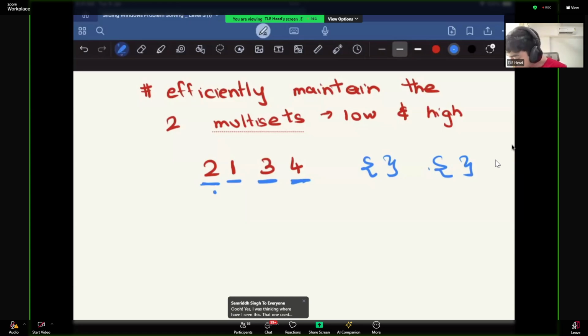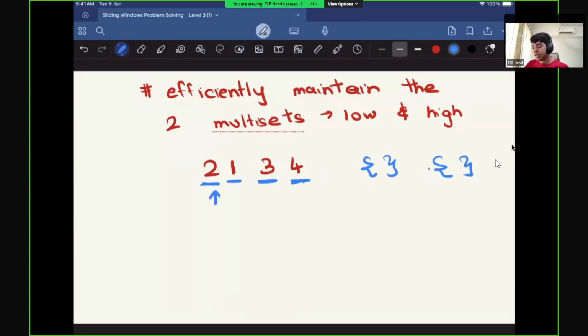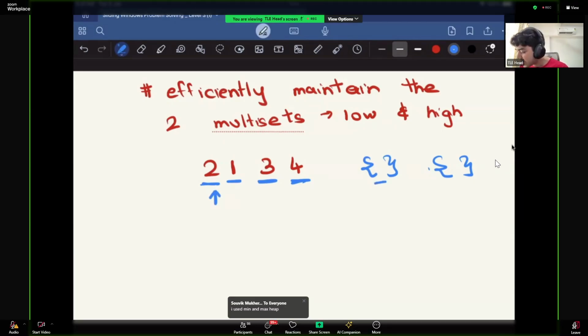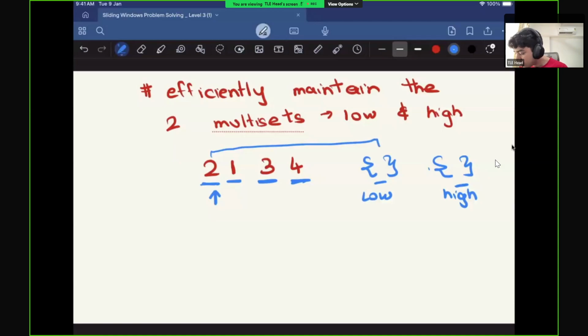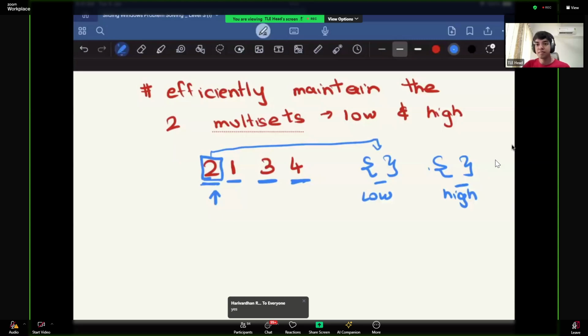Okay. So we are starting from the first element. Let's say there are some elements already in these two multisets. This is low and this is high. Let me first insert this into my lower multiset. After inserting into my lower multiset, do you guys agree that there could be an element that should belong in the higher multiset but is in the lower multiset right now? For example, this element itself.